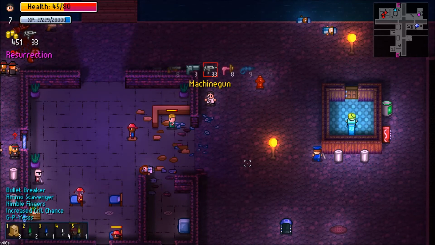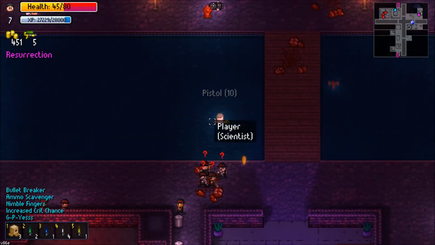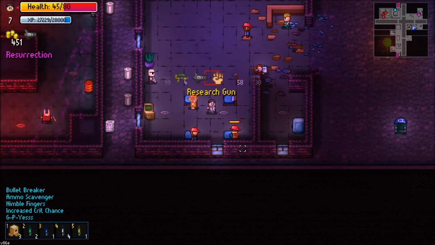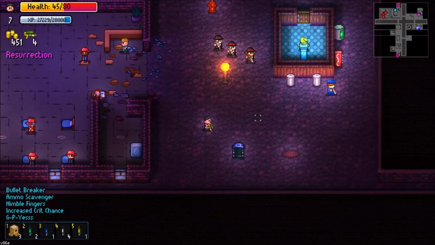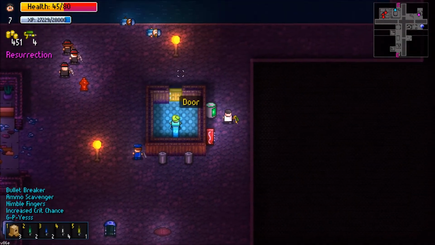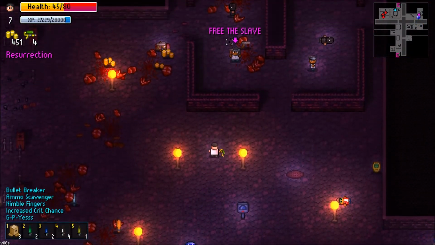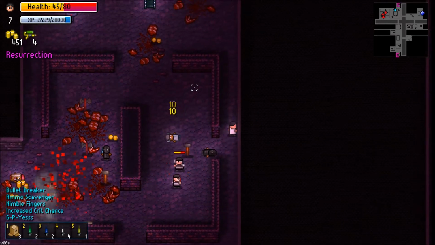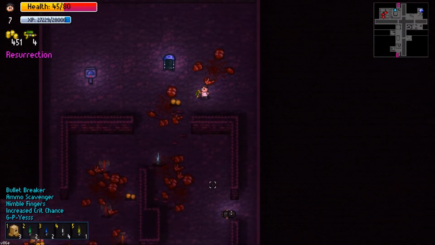Alright. Need to use the water pistol. Pretty sure these guys aren't gonna get mad at me. Just need to research you. There we go. Alright, what's up here? A slave I have to free. Oh, the rioter. Oop, a slave got killed by the rioters, so I failed the mission. I could have used that kill profiter. Oh well.